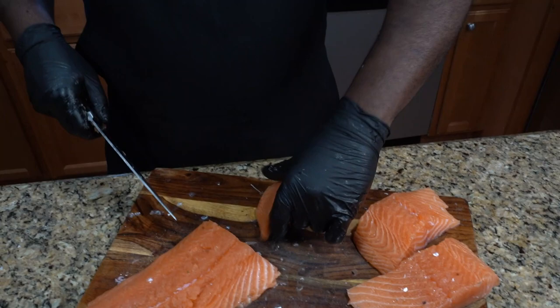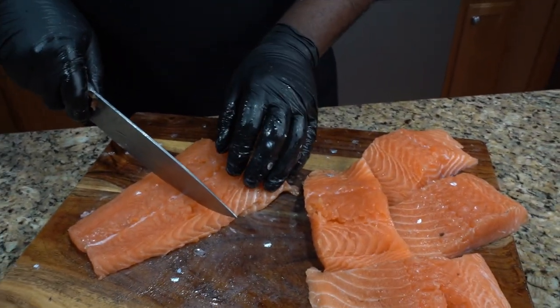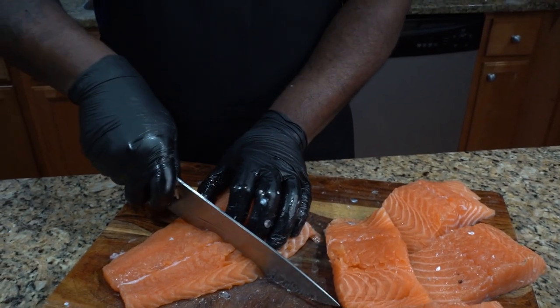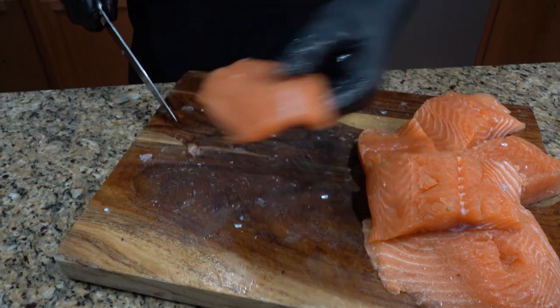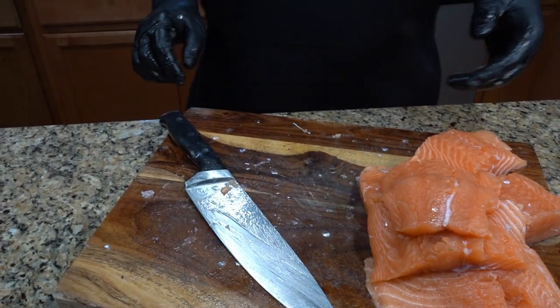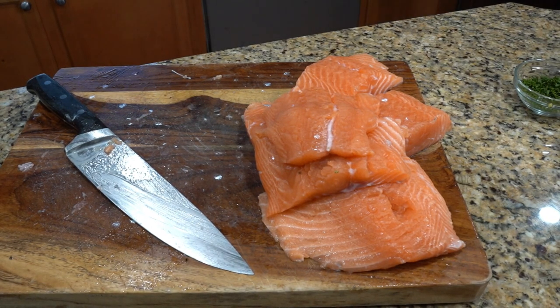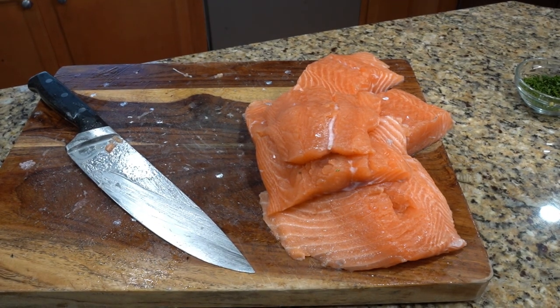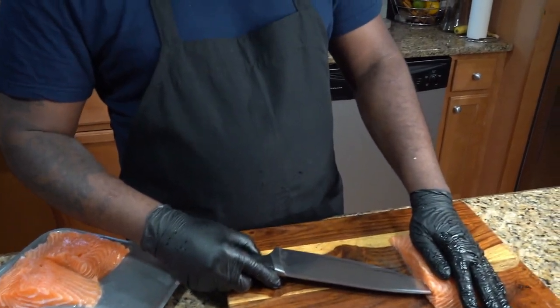I'm on maybe 5-6 ounce pieces. I'm not weighing it, not measuring it, I'm just winging it. So 6 ounce pieces, and I'm gonna show you two ways. I'm showing you four things. I said three, but now I'm gonna show you two ways to stuff your salmon. So I just gave you a bonus, right? Let me know in the comment section if I gave you a bonus.